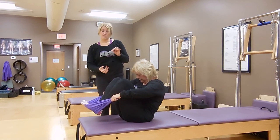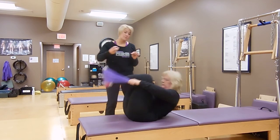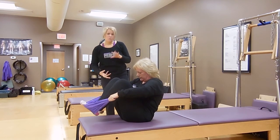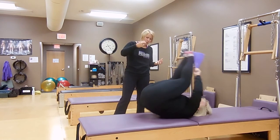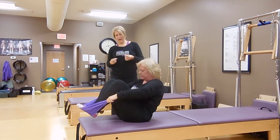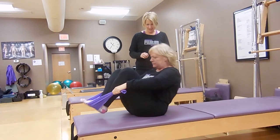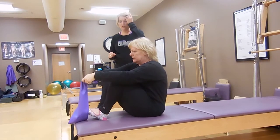Shelly's going to initiate from her sitting bones, lifting her hips to roll back. Exhale as you roll forward. Most important on these, we want that rolling back and forth through our spine. Inhaling and exhaling. Good. And then we're going to take it into a little open leg rocker.